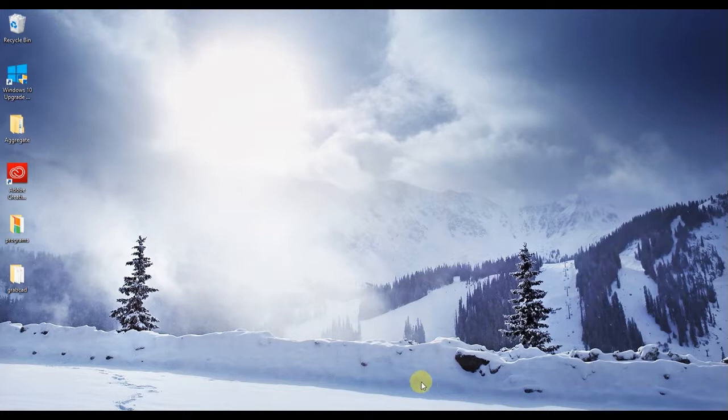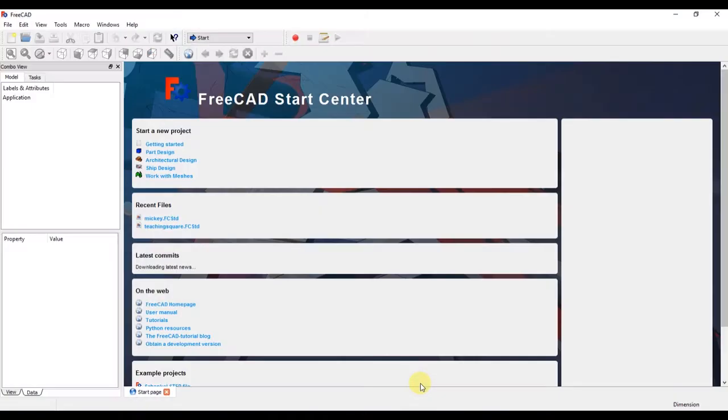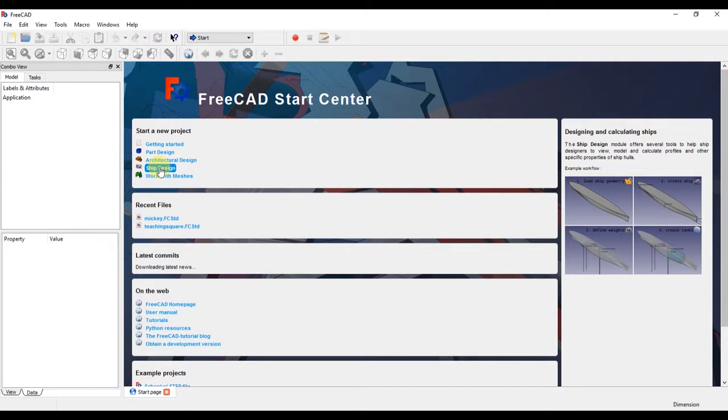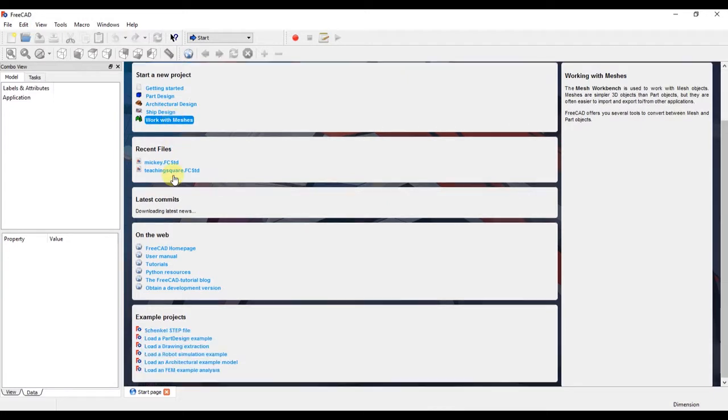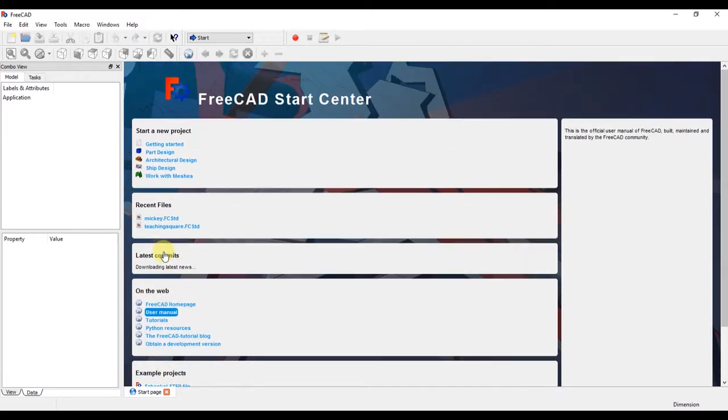So let's do this. First thing we're going to do is go into FreeCAD. If you don't have FreeCAD, you can go to the freecadweb.org site and download yourself a copy. It's for Linux, Mac, and PC, so you're covered all around. Here on this front page, they give you a good amount of information about how to get started, different workbenches, what you use them for, and pretty much an introduction to FreeCAD. When you have time, go ahead and check it out. It's really worth the effort.